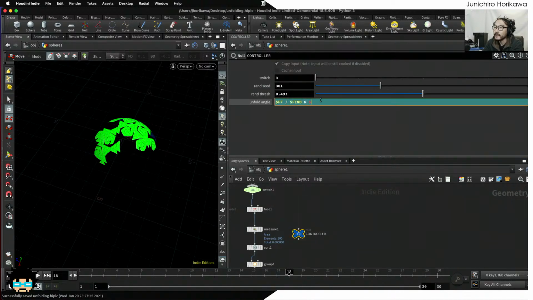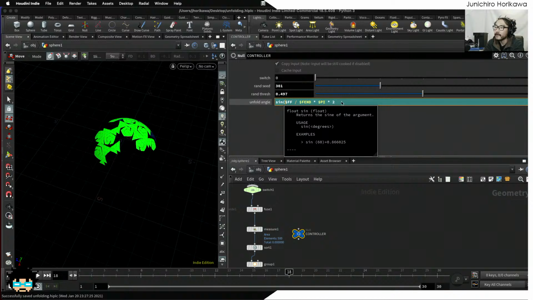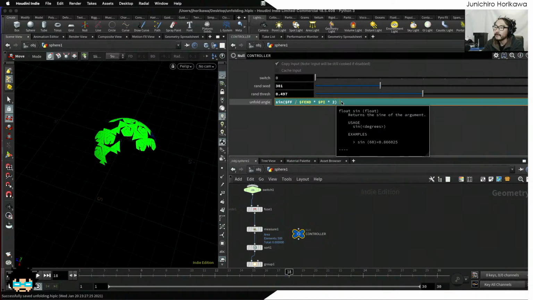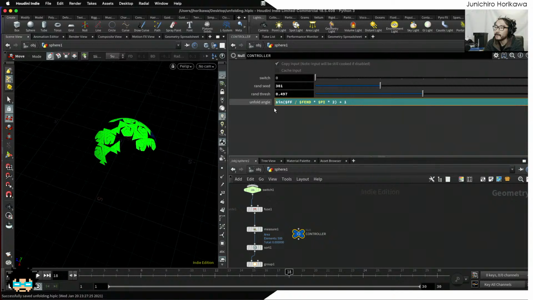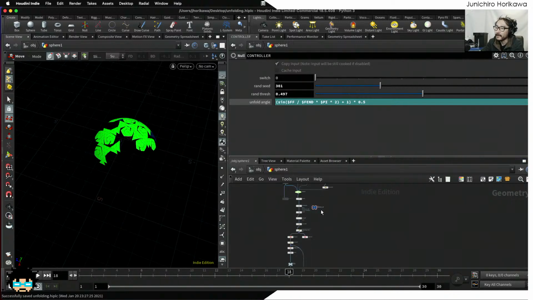Maybe multiply this by pi, multiply by 2, and use it with the sine wave. For the sine wave we have -1, so I can add 1 and then multiply by 0.5, then you'll be able to have a wavy value between 0 to 1.